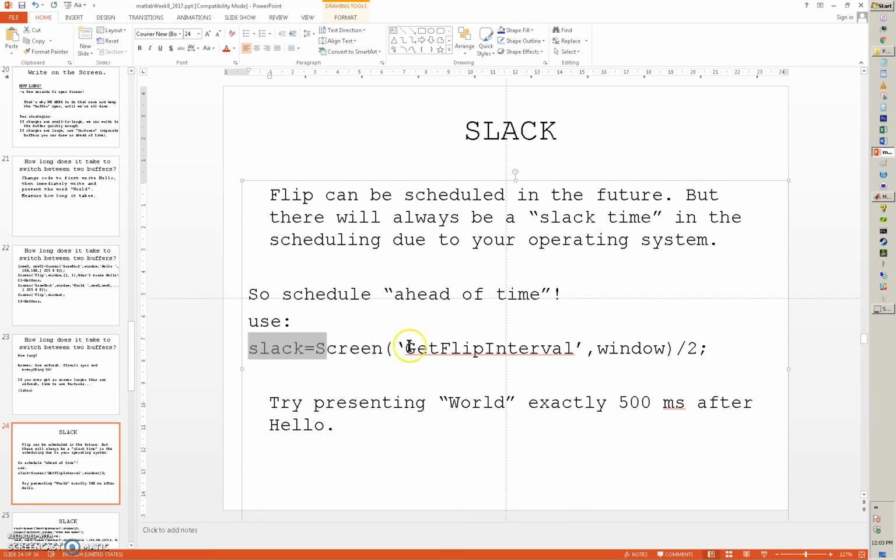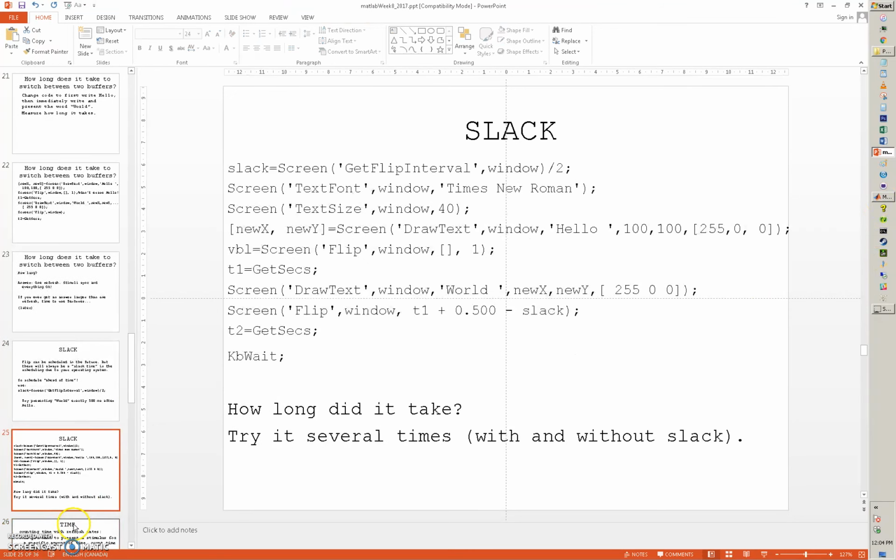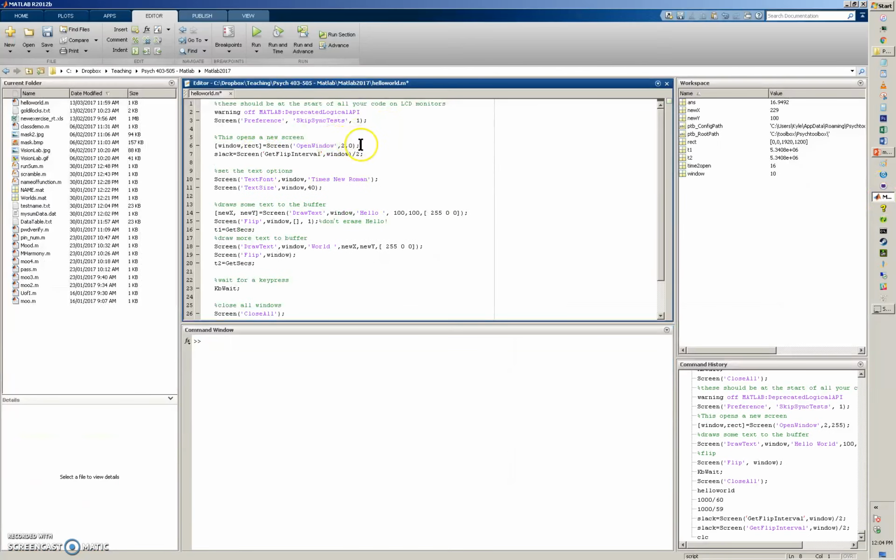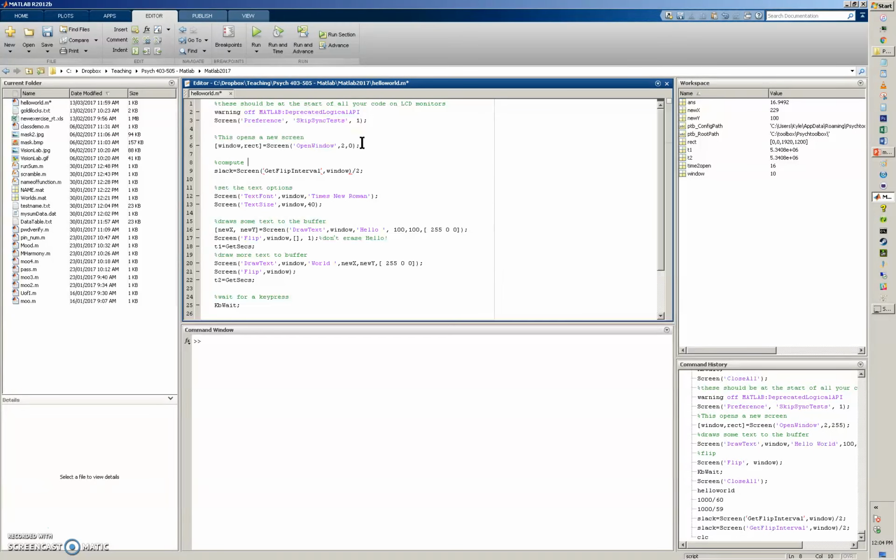So we'll take this slack command here, and we'll paste it into our code. Here it is at the beginning of the code. We're going to put it right here after we open the window. We're going to say, compute how long of slack to use.